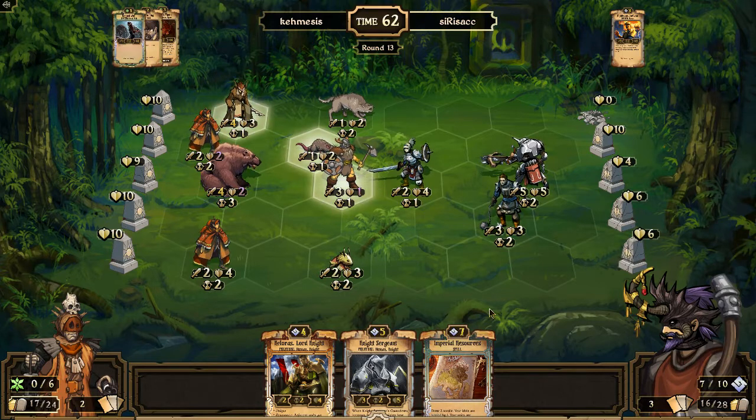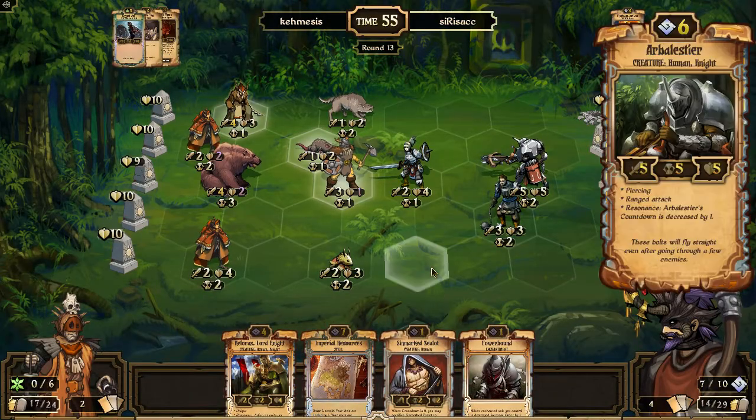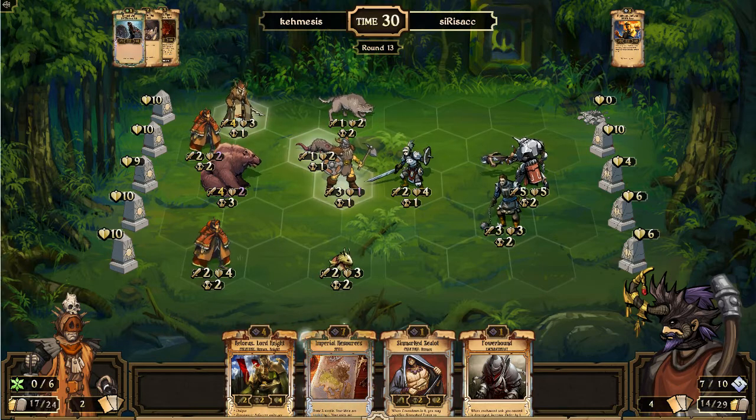A Blessing of Haste or Roasted Bean Potion might be what he really wants here. Doesn't find either. No spells in hand other than the Imperial resources, so Arbalisteer will not be able to attack. We'll have to wait till next turn. So with those 7 resources, he could just play Imperial, get a ton of healing and draw, and set up for later. But you can only set up for later for so long. At some point, you just need to get some units out. So maybe what he does is Releros there in the middle with a Sin-Marked Zealot and a Power Bound on it in front, and just make it more difficult for Kehmesis to attack without providing siRisacc some value.